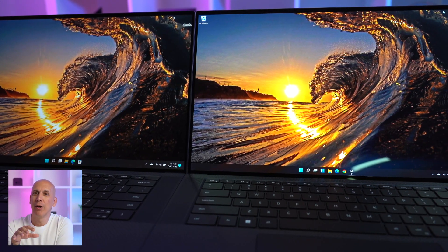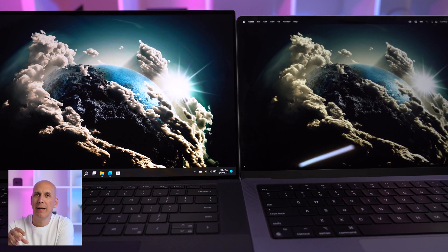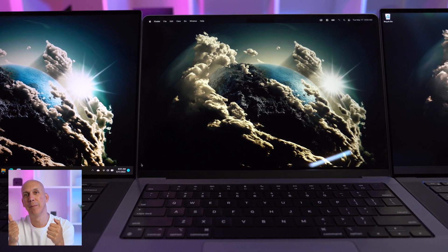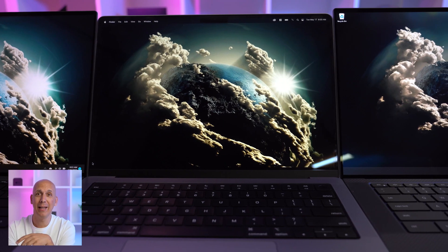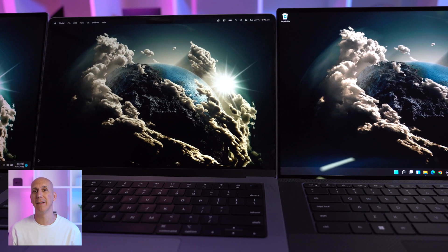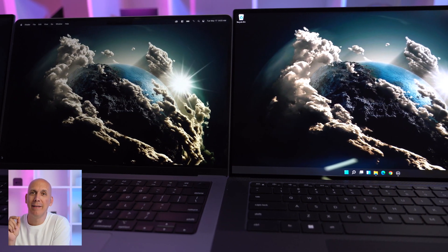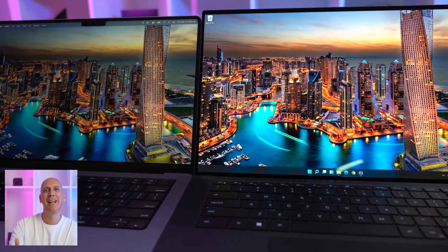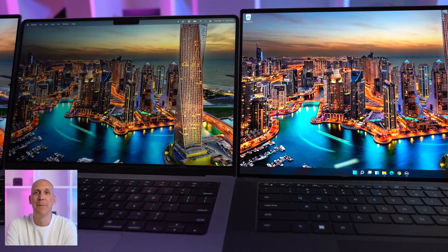As you're looking at these, I'm also going to throw in a MacBook Pro — I've got a 14-inch MacBook Pro here in the studio right now. I think Apple makes some of the most beautiful screens you'll ever see. Yet when I put it next to the Dell XPS 15, 4K or OLED, it doesn't really make any difference — all the screens are on full brightness. It was incredibly surprising to me how bad the Apple screen looked compared to the other two. I'm not saying the Apple screen is a bad screen; it's a great screen and it looks awesome. I just didn't expect it to look so different than the Dell's.